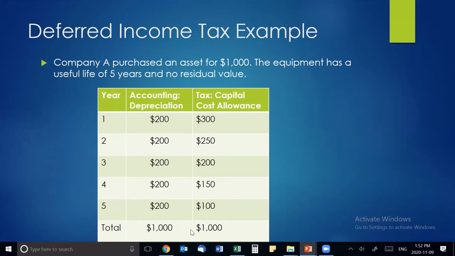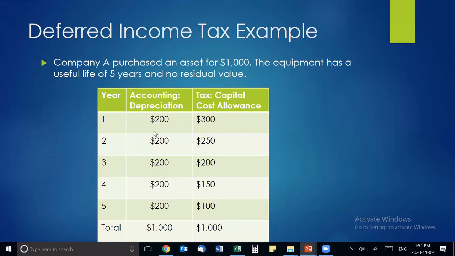So we're going to have a temporary difference in year 1, year 2, year 3, year 4, year 5, because, well, maybe not year 3, but if you see there are differences between tax and accounting, right? We're taking a different amount between tax and accounting, but at the end of 5 years, we've taken $1,000 for both accounting purposes and tax purposes. So this is why this is a temporary difference, because throughout the years you have a difference, but at the end of the 5 years, you don't have a difference anymore between how much deduction you've taken for tax and how much deduction you've taken for accounting, because you would have fully deducted both.